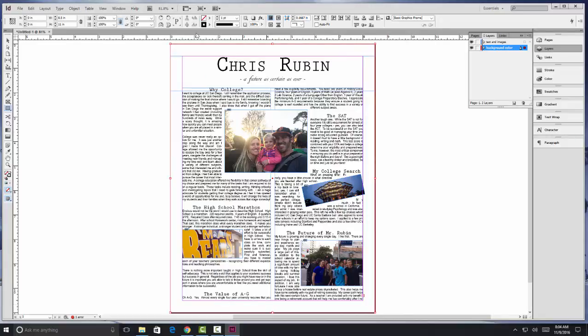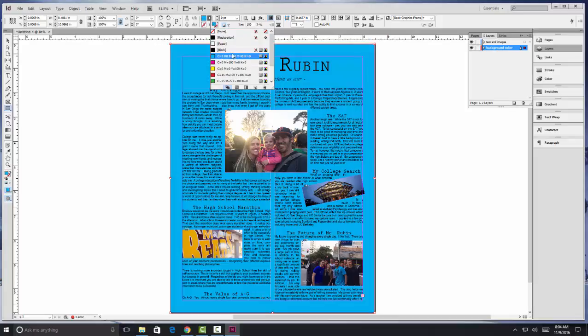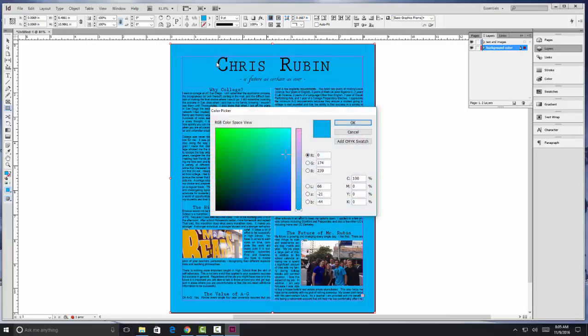Okay, and then on that background, we can go ahead and go up to the very top. I'm going to select the stroke color, and I'm going to choose none. And for my fill color, I'm just going to choose, I don't know, one of the preset ones. I could either choose that, but if I don't like that, then I could double click here, and I have my color picker, which includes pretty much any color that you would ever want. So maybe I'm thinking like a nice light green.